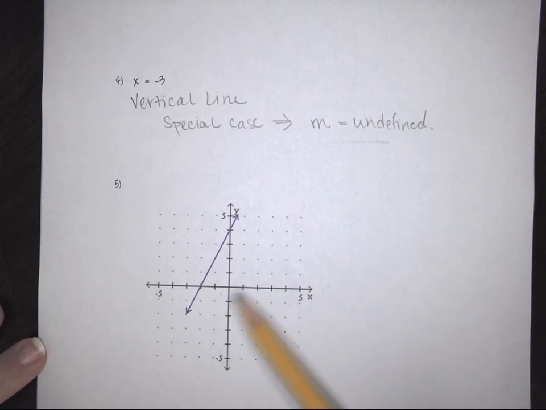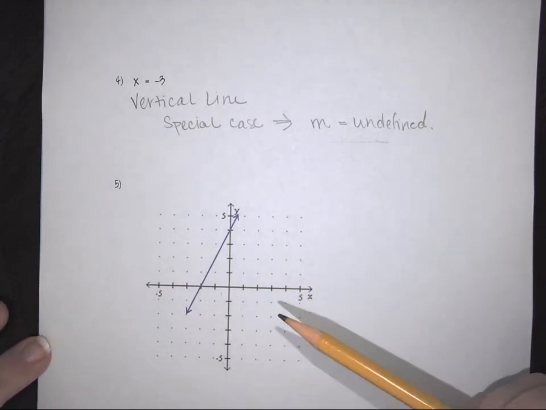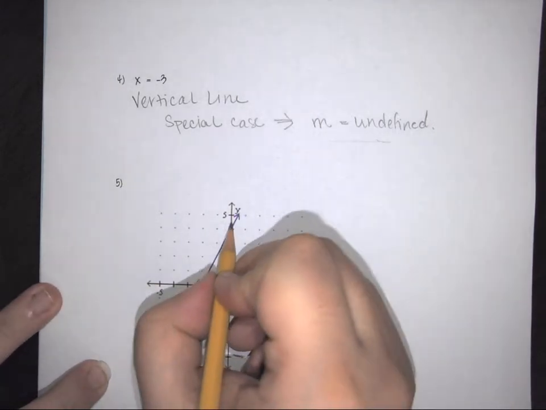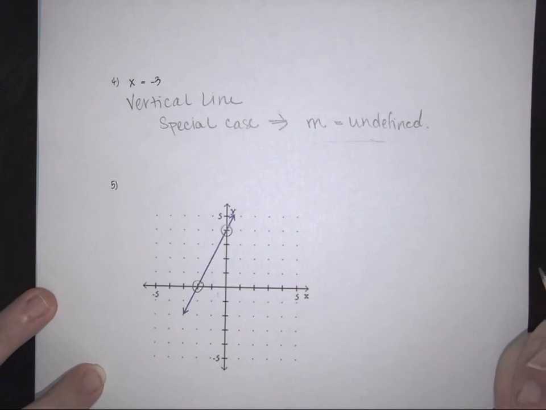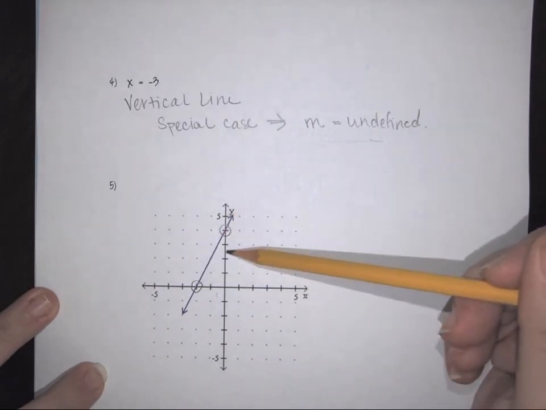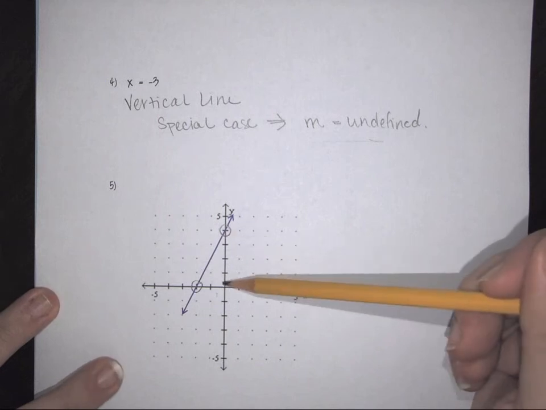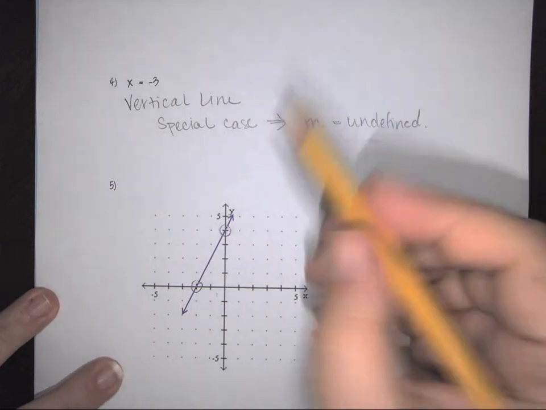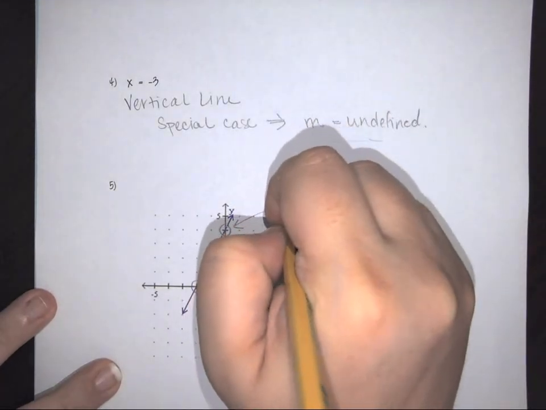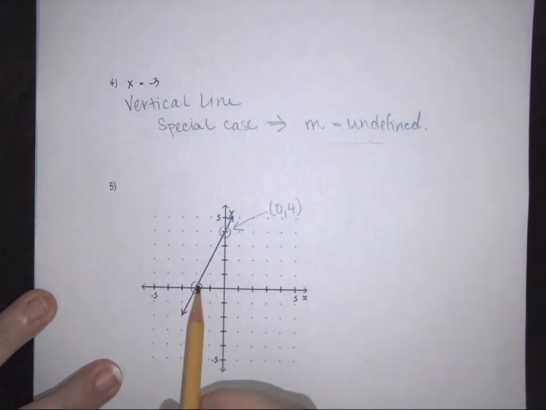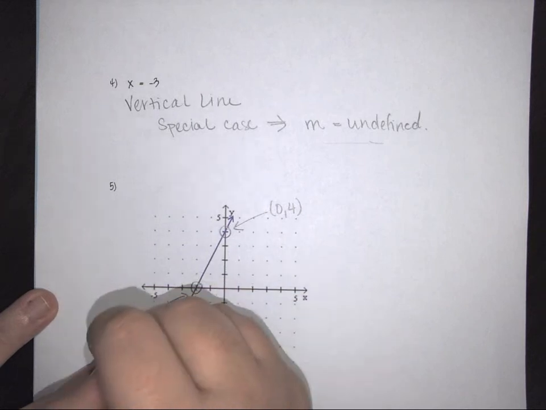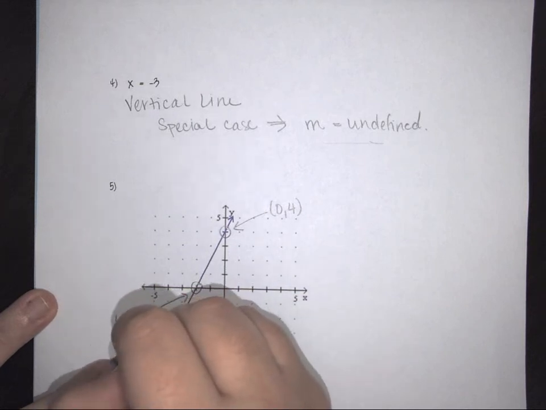Now this last one that I want to look at is a graph, and what we have to do is pick the points. The easiest thing to do is to look for places where you cross your axis line. Those are going to give you the fastest points to use. So here we're crossing the y-axis. We need to figure out 1, 2, 3, 4. So this point right here is crossing at the point 0, 4. On my x-axis we're at 1, 2, so this point here is crossing at the point -2, 0.